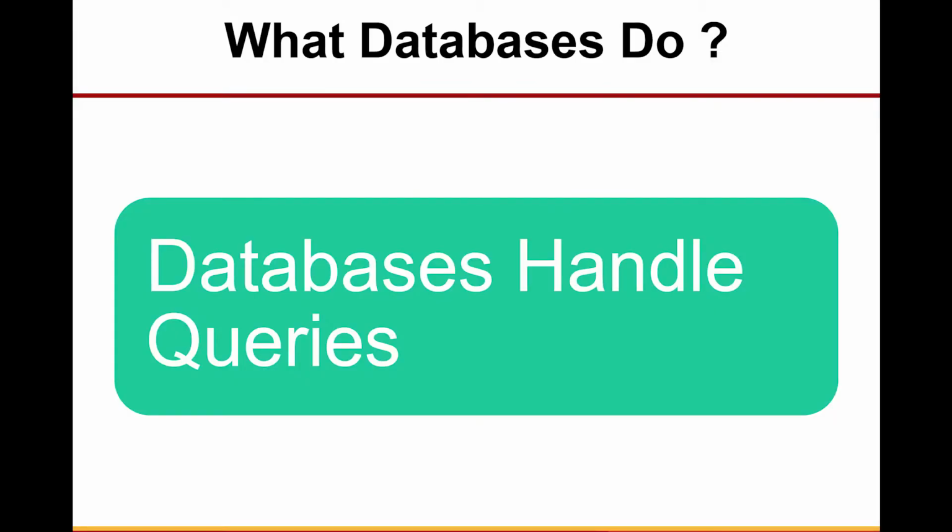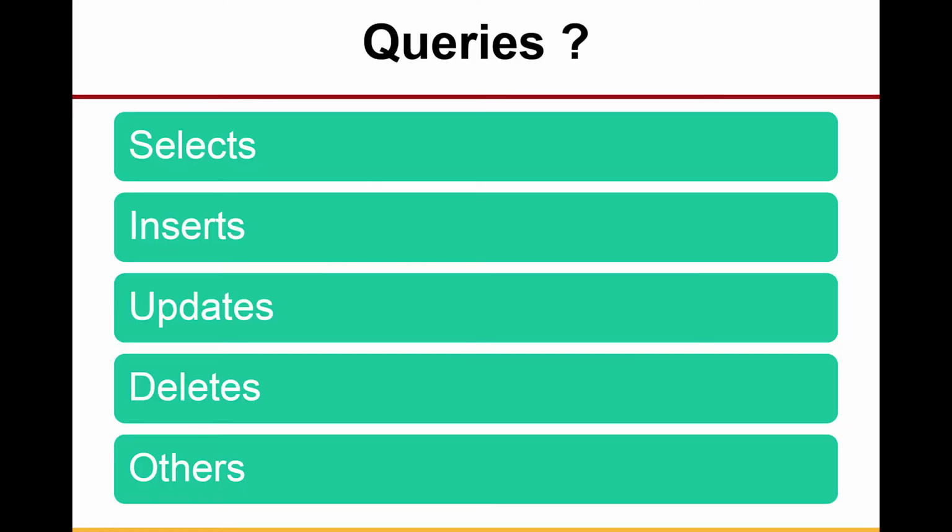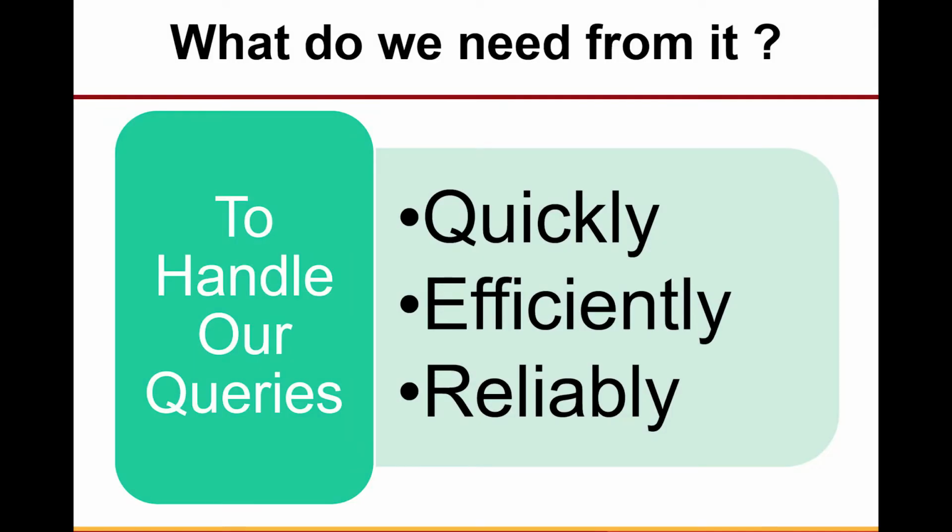Now let's move on to the database and say what exactly do we do when we optimize database performance. I think a good way to think about that is to ask yourself what exactly a database does. Well, databases handle queries. That's all we do. So we throw our select, insert, update, delete, and other kinds of queries at a database, and we want the database to respond to us quickly, right? That's very simple.